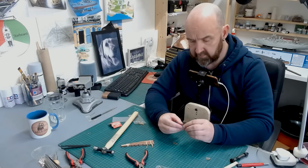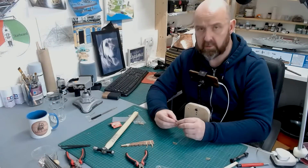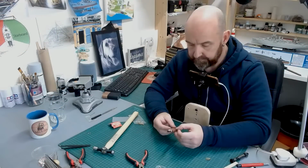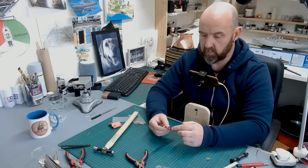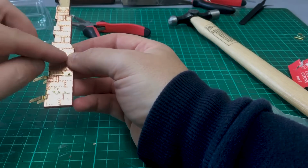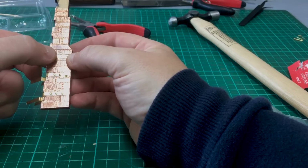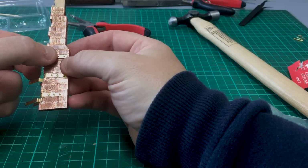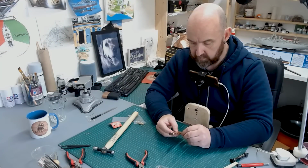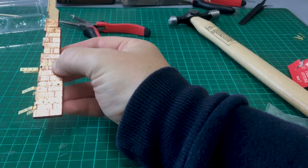On one of my brackets I actually did solder it in, but for the results and how much extra work it was, I didn't think it was worth it. Okay, so we're starting to make our way up. Probably we start to need to reduce the overall length of this bracket from three holes down to just two. But it's exactly the same process as before, just with two holes rather than three.